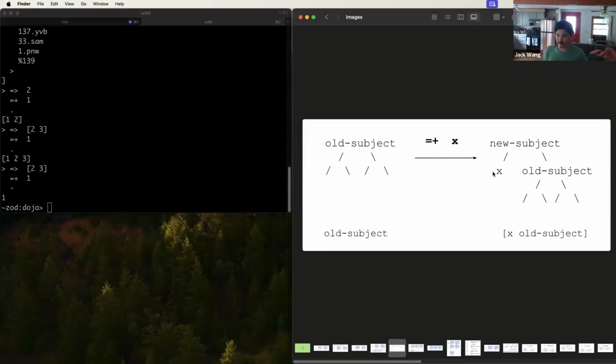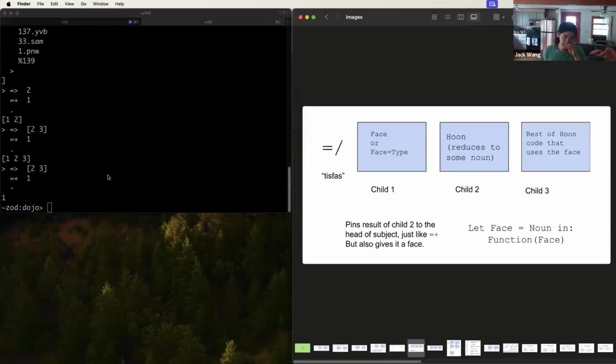All right, any questions on that? Okay, so moving on, let's introduce another new rune, tis faz. Tis faz does the exact same thing structurally as tis lus does, okay? Same function, except it also attaches a face, or a face is what we call a name, to the new thing that you're pinning to the head. So same thing, but you're also putting a name on it, okay?